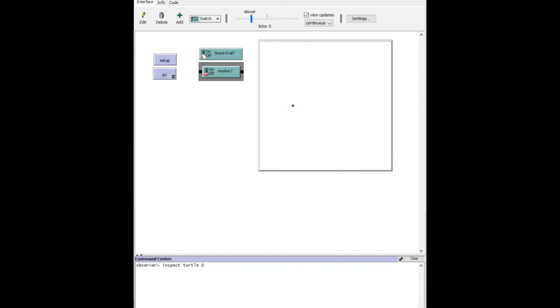And now let's turn on the trails. We're still at the non-smoker person. You can see more since I have my ticks going slower. You see the lines, right? I'm sorry, I clicked setup by accident. I meant to click go.